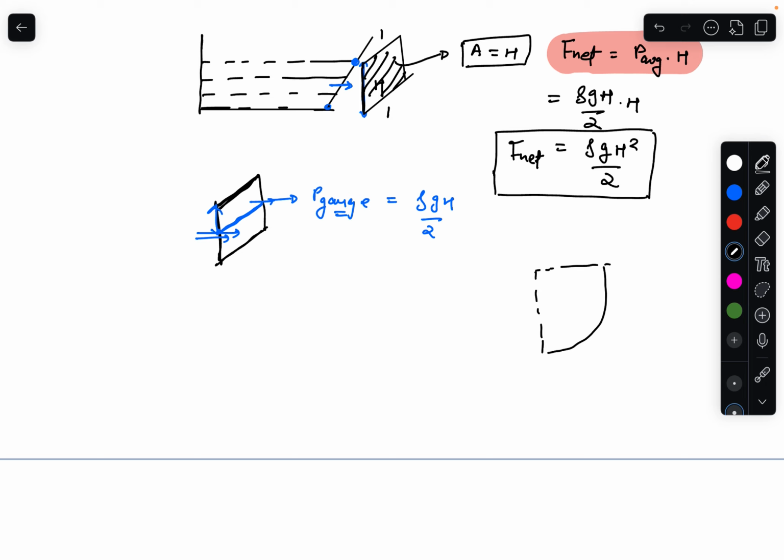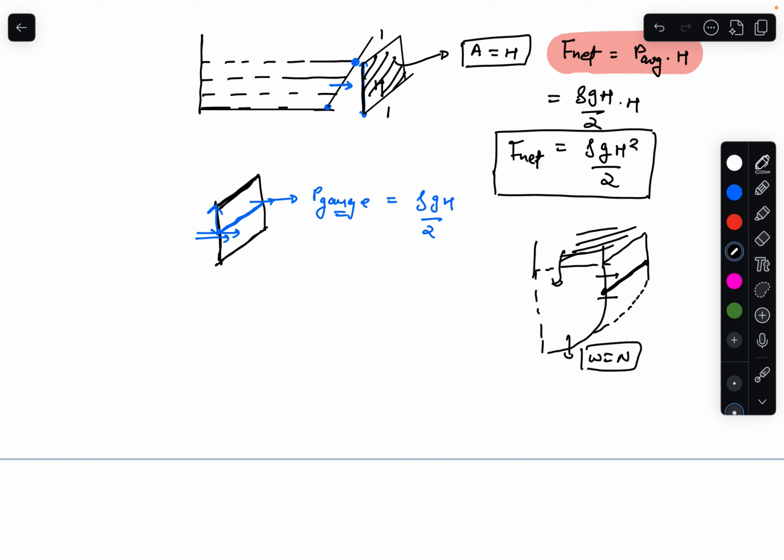So if I need to find the horizontal force on that, you can just take the projection of that. It is going to be some projected area over here. You can just take the midpoint's gauge pressure, or the average pressure, and multiply it with the area, and it is going to give you the horizontal force. And for the vertical force, you can just take whatever the mass is upside, that will apply some weight, and that weight itself becomes the normal.